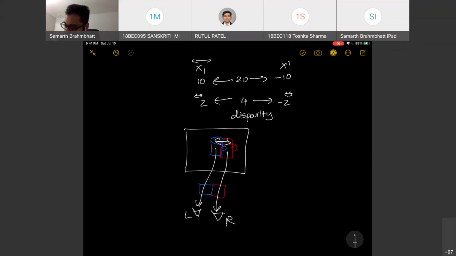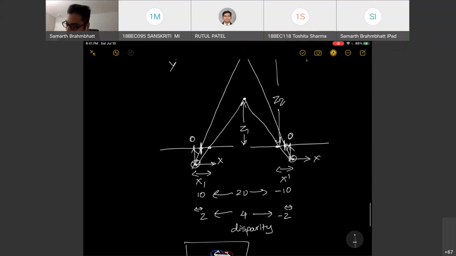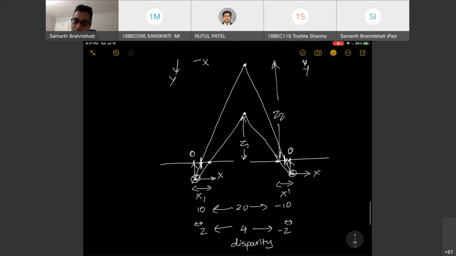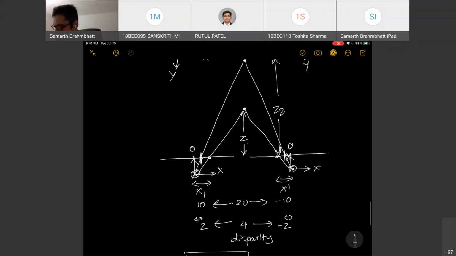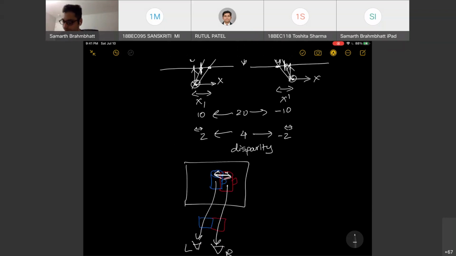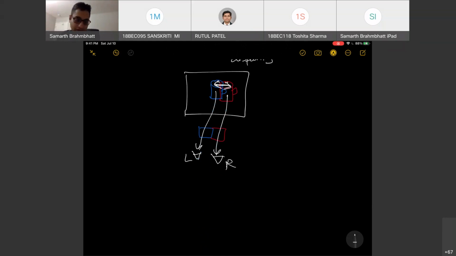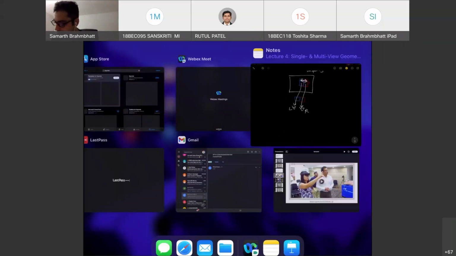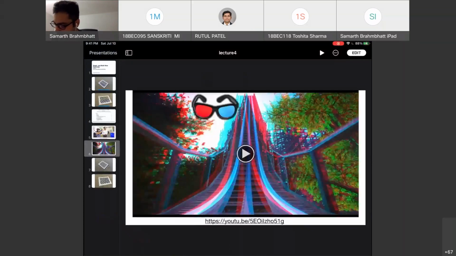And the shift is engineered to be proportional to however far away they want the mug to appear to be. So this whole thing is called stereo, and here is a quick example of that. You must have seen all these videos, you can find lots of them on YouTube also, where there's a red image and a blue image, and if you view it through these glasses, then it will appear in 3D to you.